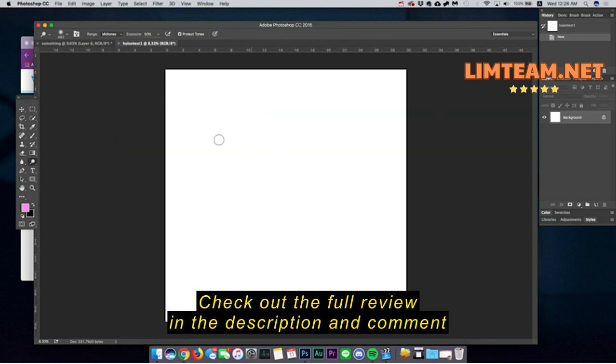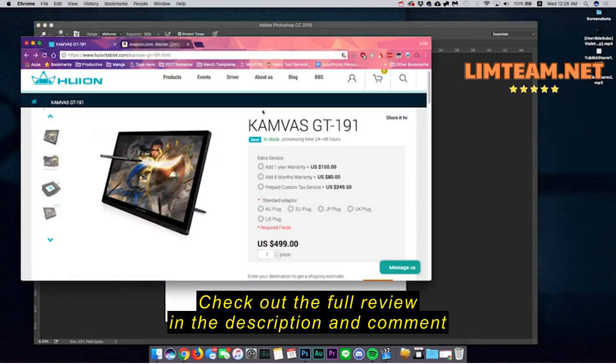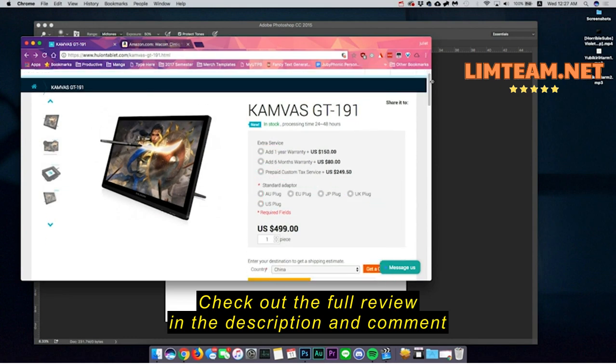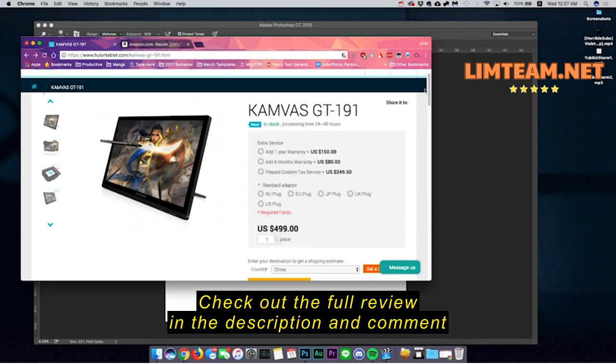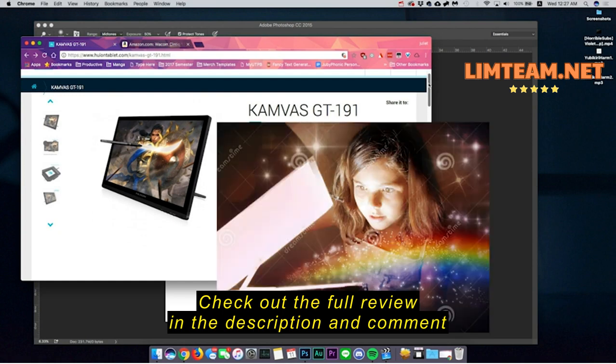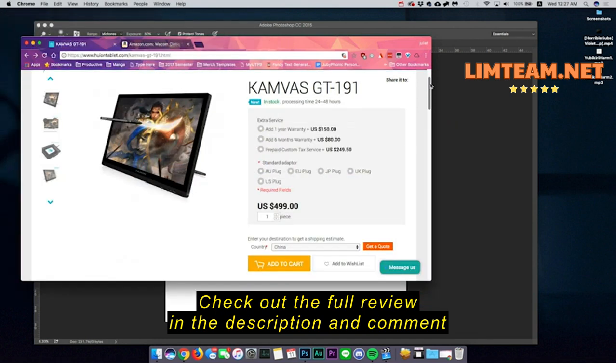And so the people over at, oh boy, this is going to be hard to say, HUION, forgive me if I said that wrong, was kind enough to send me this graphics tablet in return for a review. And so that's what we're going to do. And so the one that I got, which is super cool, is the GT191.